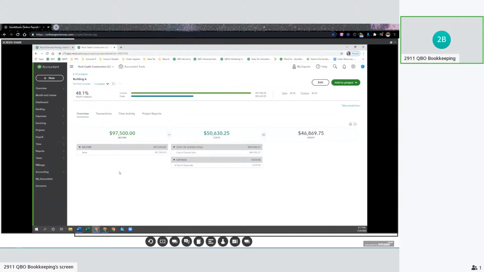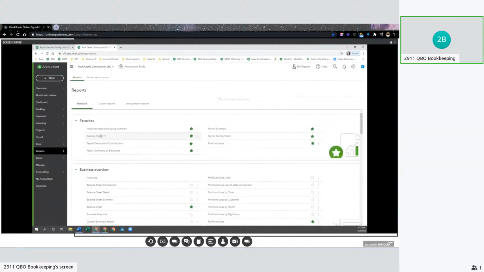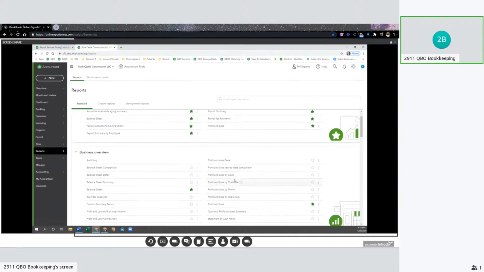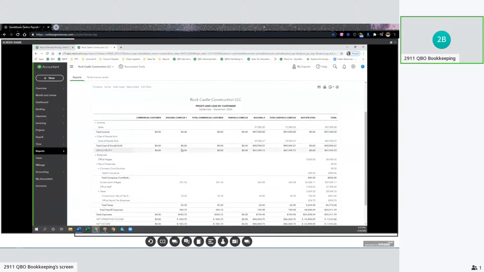The other option is we could still go back over to our reports and run our standard profit and loss by customer reports. Here we would be able to say, let's do there to here, and make sure we get some data, because again, this is kind of a dummy account. Then we can see what dollars were earmarked for whatever particular customer.